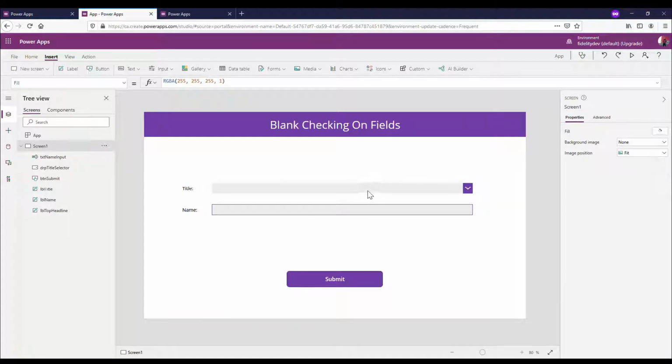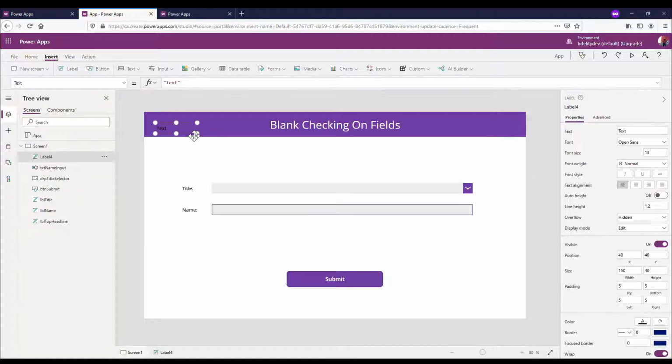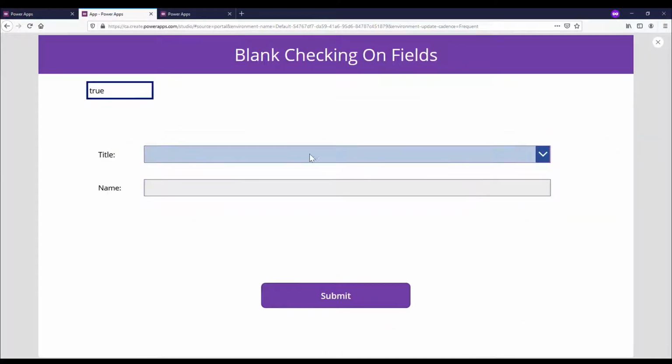So now what I want to do is actually have something maybe to check this. What I sometimes do is I put in a label. I'm just going to put this label here, with a little border on it so I don't lose it on the screen. I'll call it var. And we only really have one var, so it's var title blank error. Once we put that, we'll be able to see, well, is it working correctly? Is it recognizing that our title is blank or not?